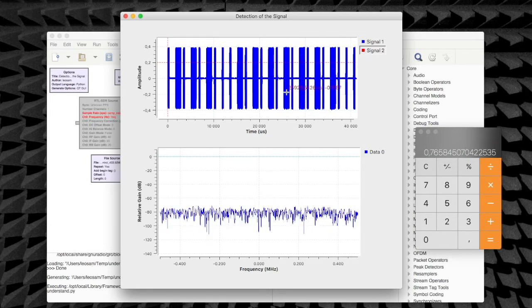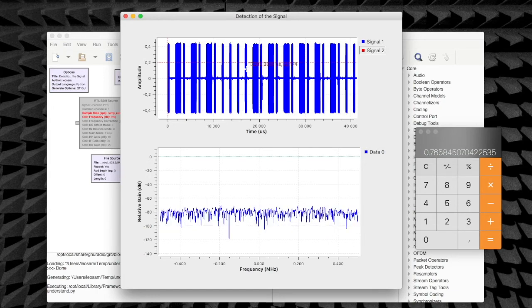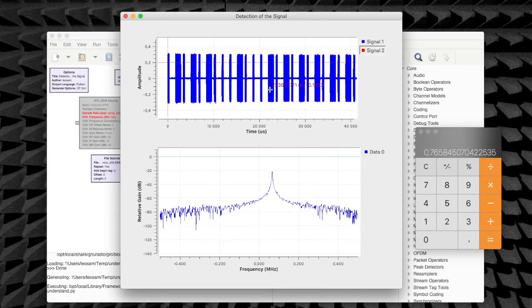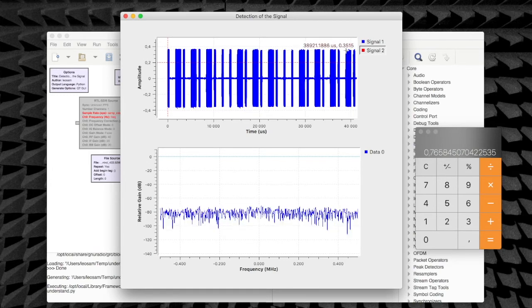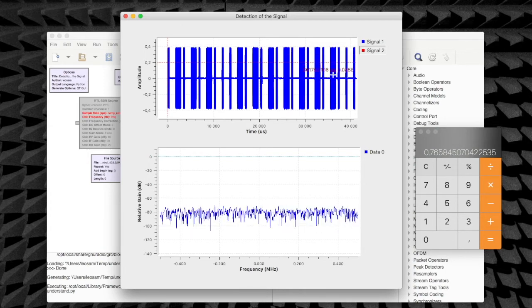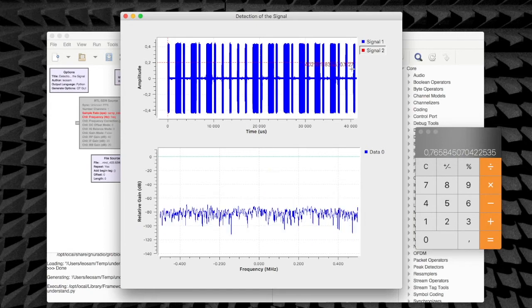So maybe this indicates which button or which device I am trying to communicate to, if it is device 1, 2, 3, or 4. And we also have some differences here in the end. Sometimes you have a thin, thin, and a thin. And sometimes you have a thin, thick, thin.